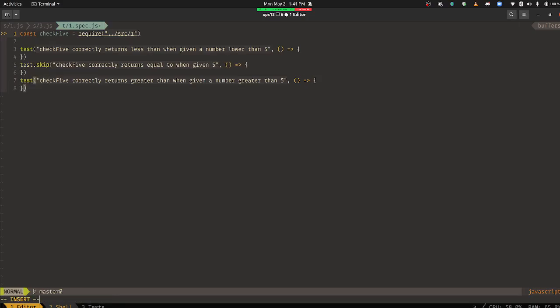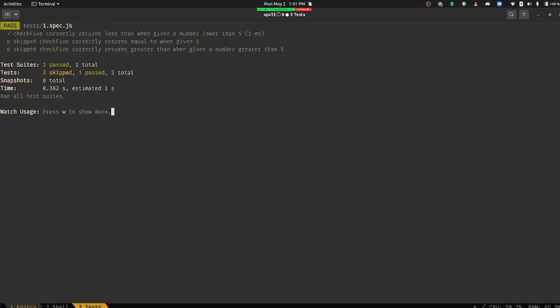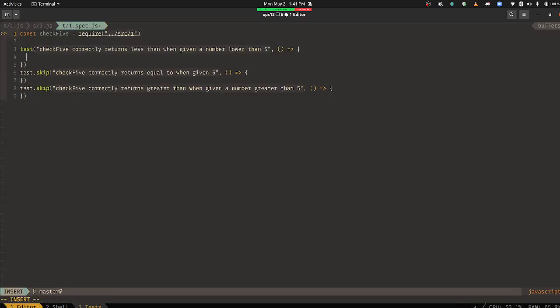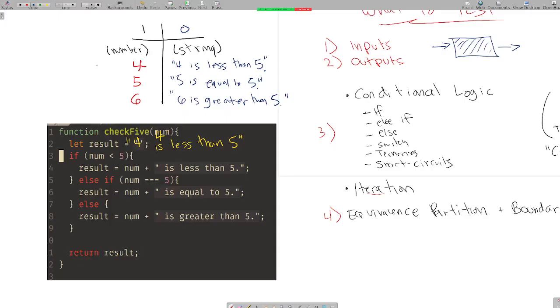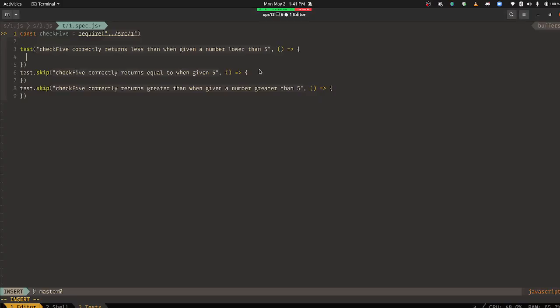I'm going to skip these until I actually write out the stuff, and then I'm going to make sure that these are showing up over here. All right, cool. So I've got a green test because it's not doing anything. Something that doesn't do anything doesn't throw any errors, so it shows up as a green test. And now I need to pass 4 into check5 and then assert that this is the thing that happens when it comes back.